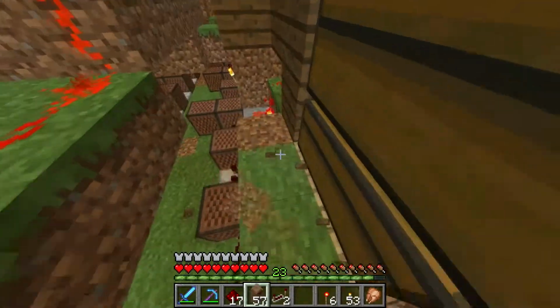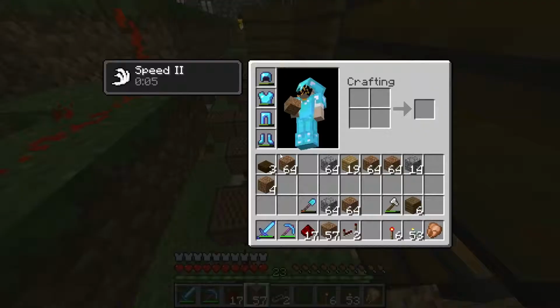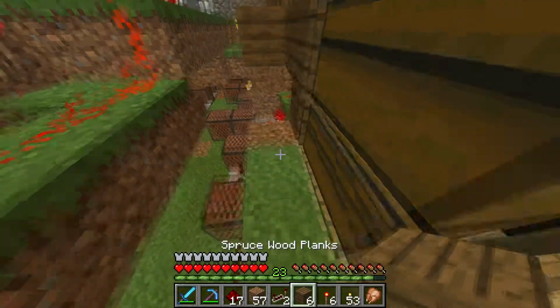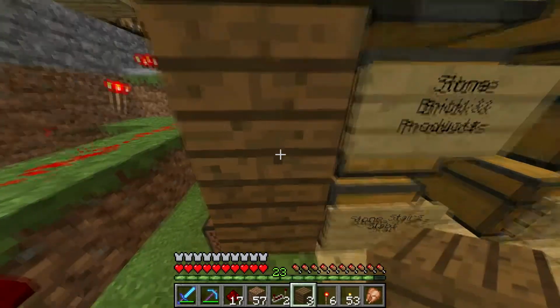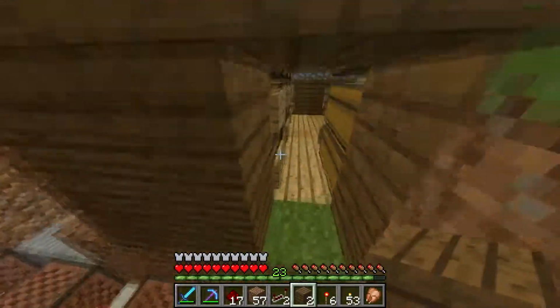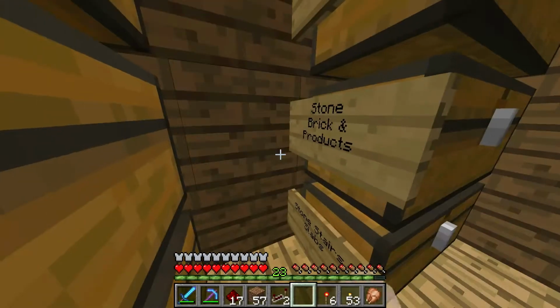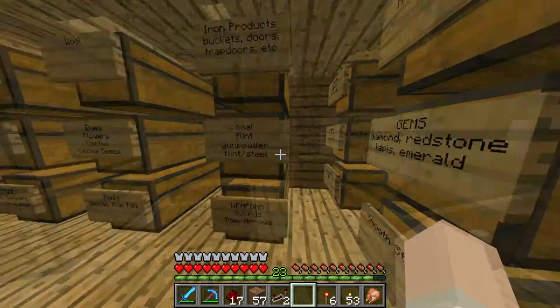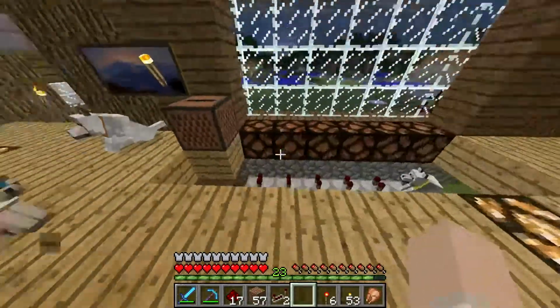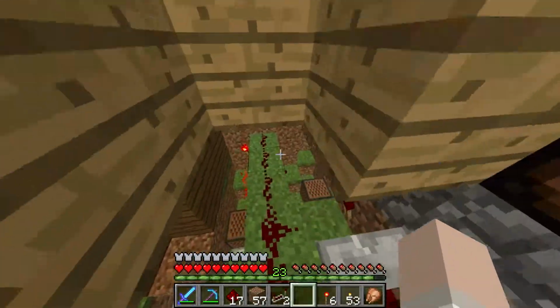Why did I place some dirt there? I want to place... Oh my god, really? I want my planks there. That's what I want. Very nice! And we know now that it is actually working. So that's great.